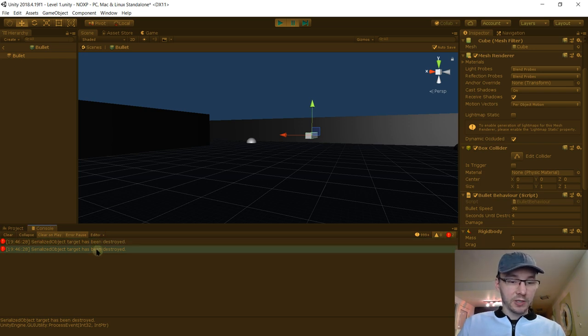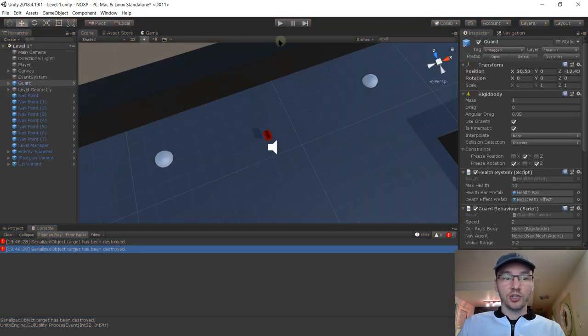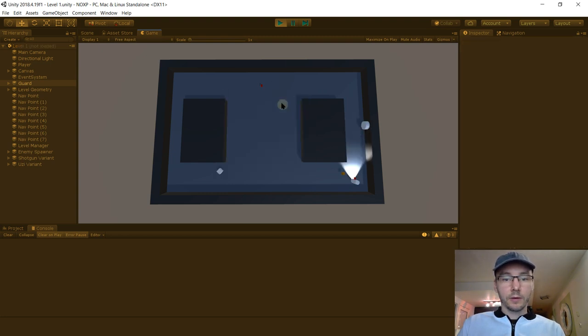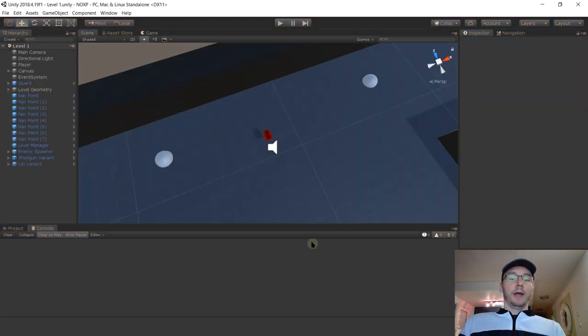This serialized object target has been destroyed error. I don't 100% understand what it is, but I only ever see it when I have a prefab open in the editor while I'm playing the game, and then the scene changes or something like that. I think it's trying to save the open prefab, but it gets confused about what's going on. So let me actually just test that I fix that by exiting the prefab mode there. So yes, that didn't crash this time. Cool. Yeah, that's the thing worth knowing in general. What were we going to test next?